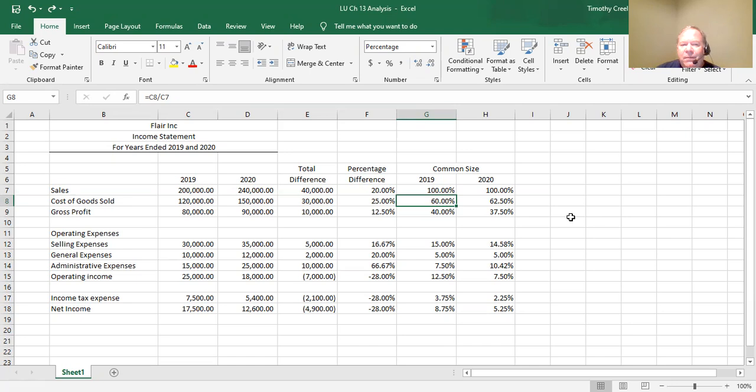What you gain by this is you get a little bit deeper view of the numbers. And I think looking at percentage differences or common size financial statements tells you more than just looking at the statements themselves or even the dollar value differences. Let me just point out a few things on here. And this is kind of what, if you were examining the data, what you would look at. And when I was a corporate controller, I used to do a lot of this.